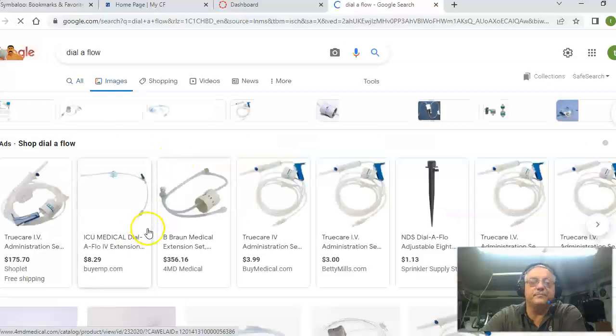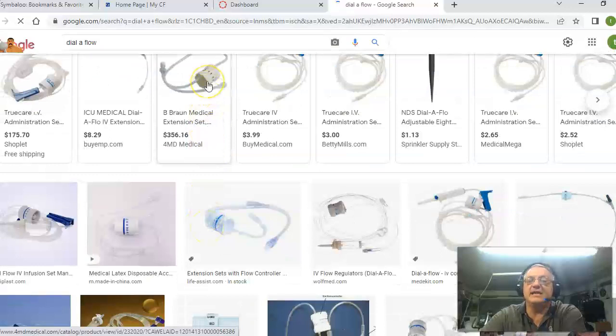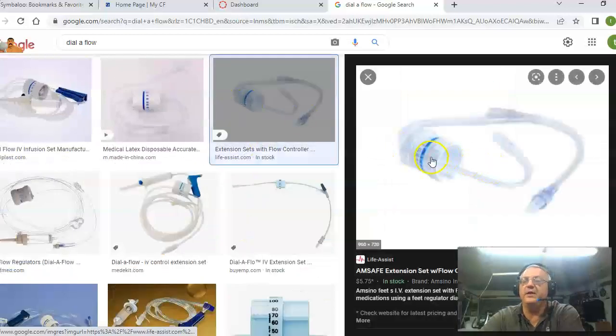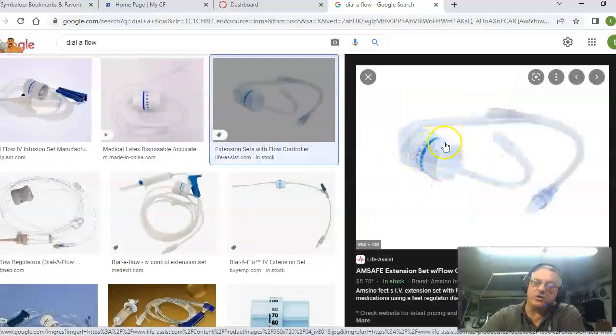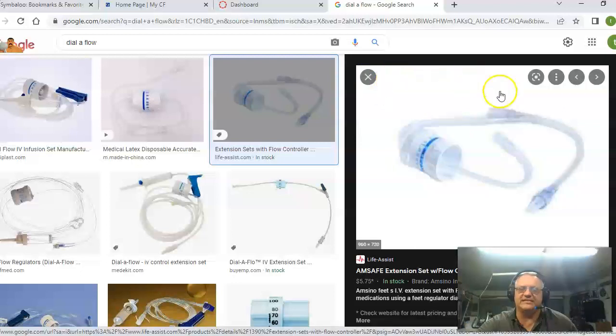All right. So dial-a-flow, guys, allows us to control the flow rate. It's an extension tubing with flow control to it. So you can actually dial what rate you want. The problem is they are not exactly perfect. They work good for certain situations, but I would not use this on a medicated IV in which I needed precise control.